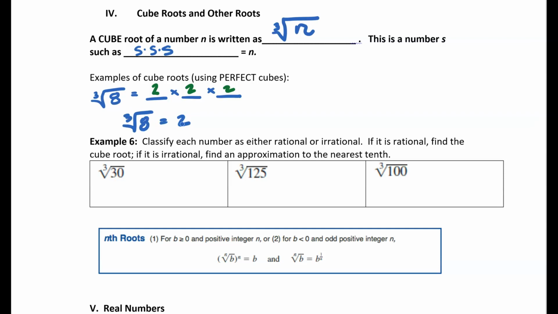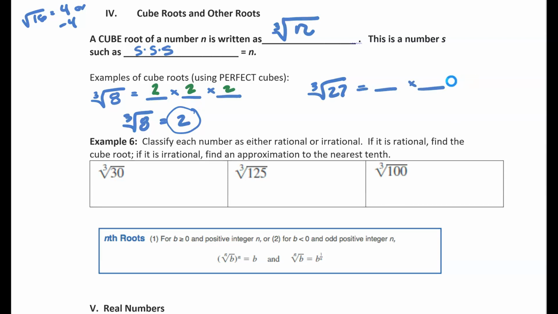So the cube root of 8 is equal to 2. Now with cube roots, we can think about the different signs. With square roots, for example, if you have the square root of 16, we said that could be 4 or it could be negative 4. Well, can the same thing apply here? So what about negative 2? Negative 2 times negative 2 times negative 2. Well, a negative times a negative times a negative ends up giving you a negative, and we don't want a negative 8. So 2 is actually the only answer for the cube root of 8. So it's a little bit different than square roots in that sense. Let's do one more. So the cube root of 27. What number times itself three times gives you 27?